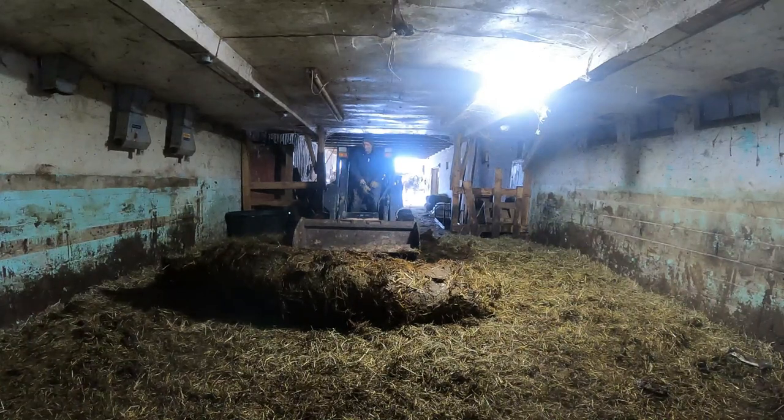I would bet some of you farmers out there know what I'm dealing with right at this moment, but I'll try to explain it to other people. I've thrown in a whole bunch of hay, mostly for feeding, and they've eaten most of it, but still a lot of it gets trampled on when they're in a situation like this. So I'm trying to pick it up with the bucket and it won't pick it up. All it's doing is rolling into like a ball.